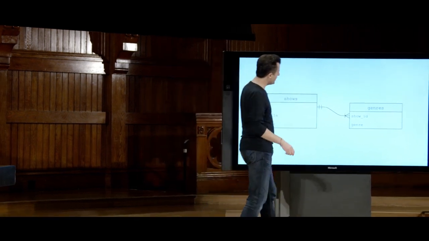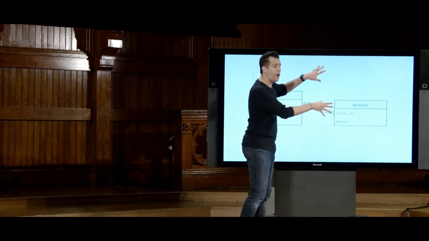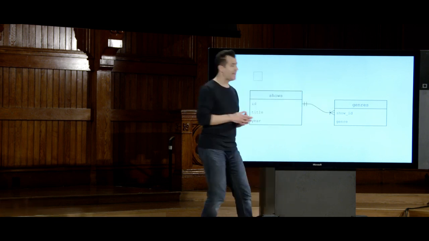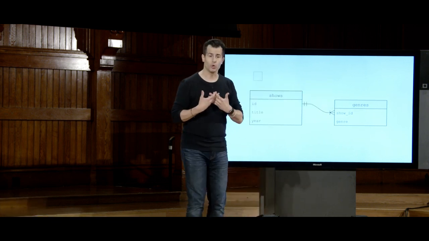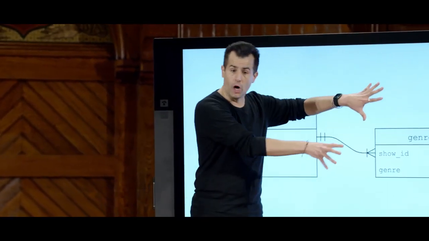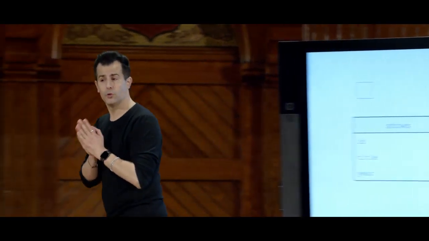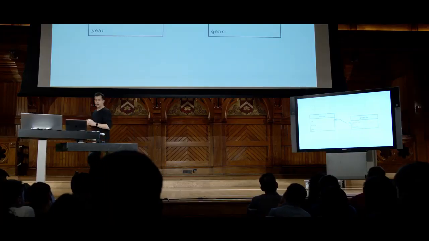And now this is a little subtle, but the fact that this little symbol here, drawn from the database world, flails out into three separate places, this is a one-to-many relationship, so to speak. You can have one show over here mapping to many genres over here, or maybe zero, but it's zero or more possible genres.